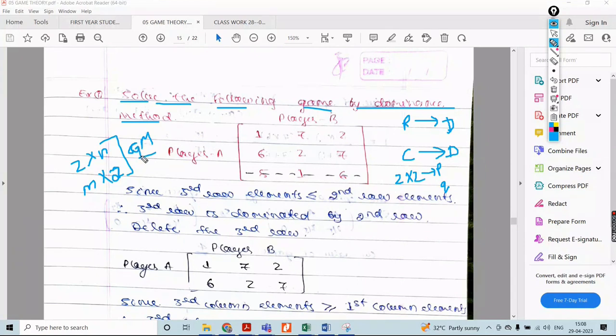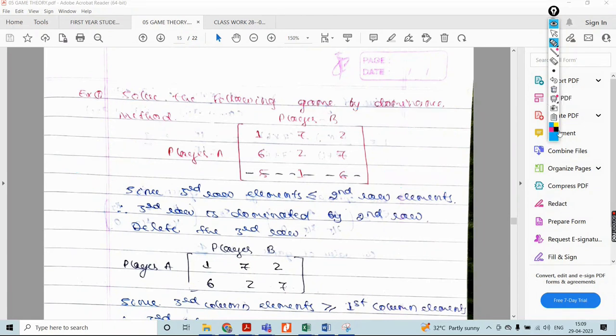When you have to use the graphical method and when you have to use the 2 cross 2 method, you have to remember. From an evaluation point of view, don't directly proceed. Make a reduction of the matrices by the use of the dominance property itself. Try to get 2 cross 2. If it is not possible, then 2 cross n or m cross 2. These two methods you have to use. Then next you have to do the comparison.